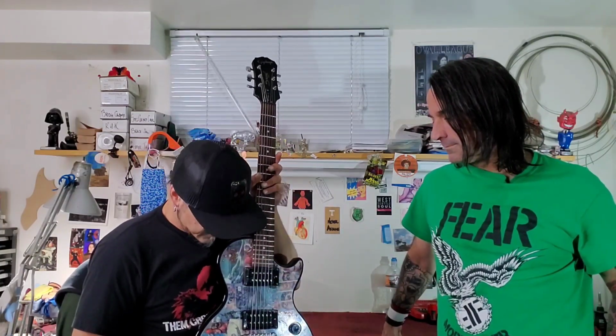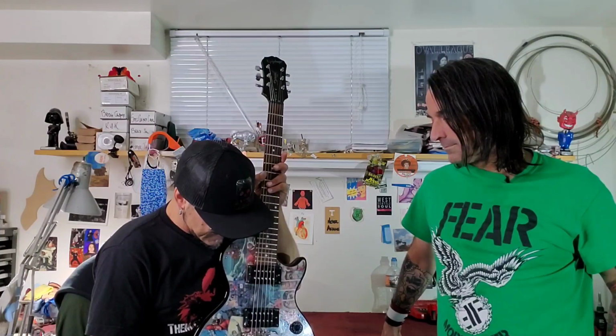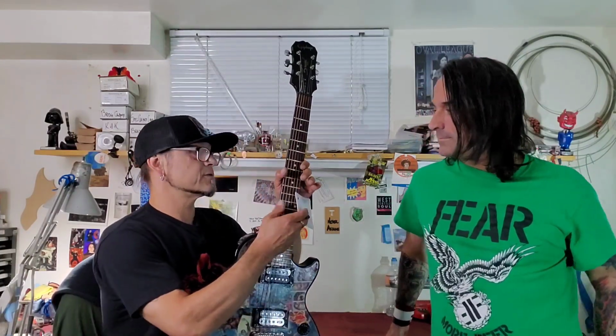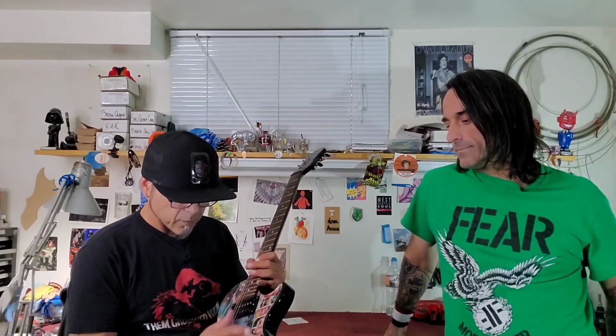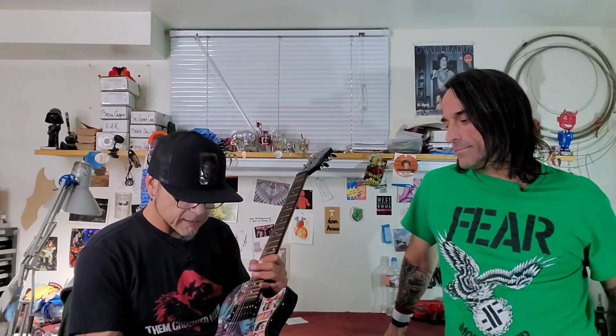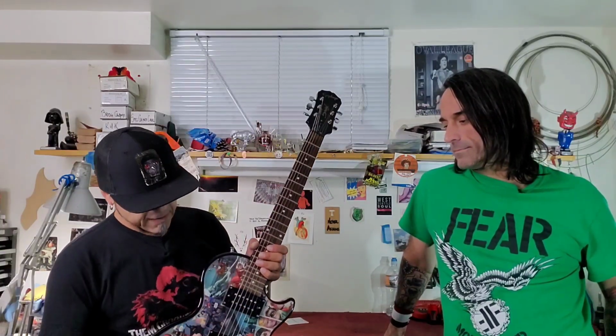And what I'll do is I will cut each of these slots on the saddles for the individual string gauge that's going on this guitar. I think we're going to put 10s on it. So basically, I will also check all the pots and the switch, and I will adjust the pickup heights so they're even and they're set properly.